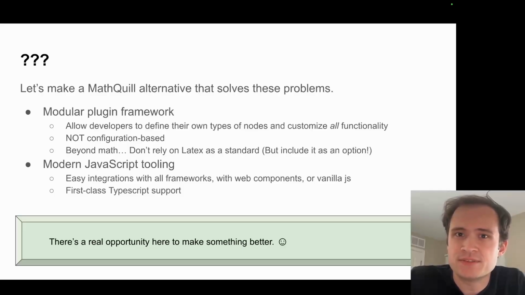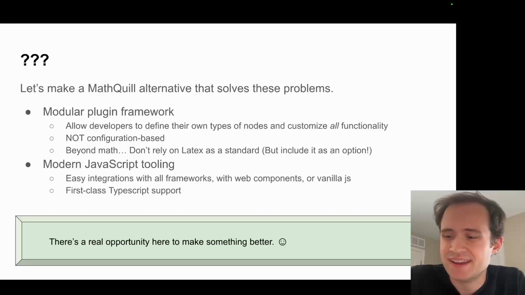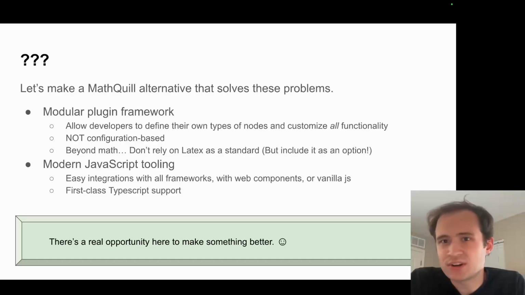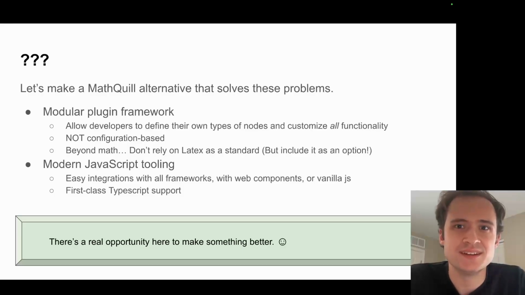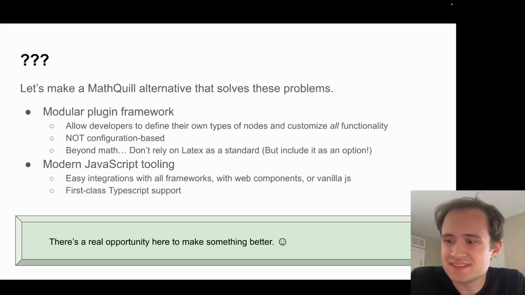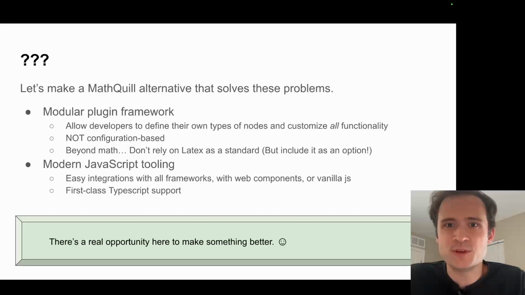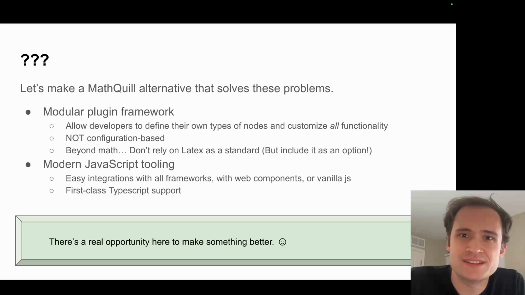I'd love to get input from other people on if this is something that would be useful to you. But I just kind of wanted to share. I think there's an opportunity here. I think we can do better than the status quo. And as silly as it is that this is just a small little problem to solve, the current not good solution, like MathQuill, is literally being used on the SAT, right? It's this huge problem with no good solution because nobody has taken the time to make a better one. So I think we can do better, and I think we should, and I'm going to try.